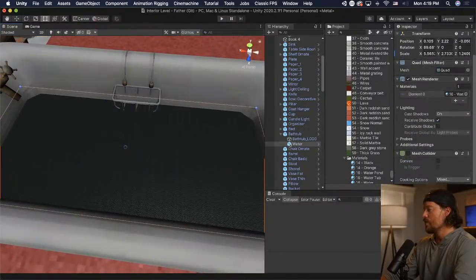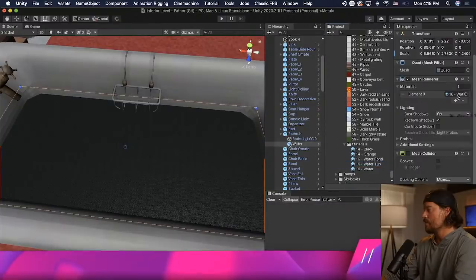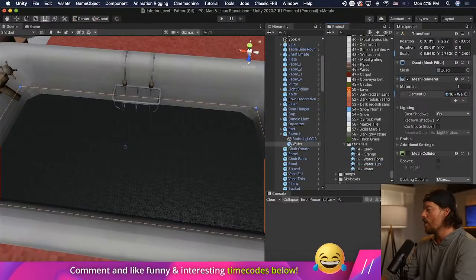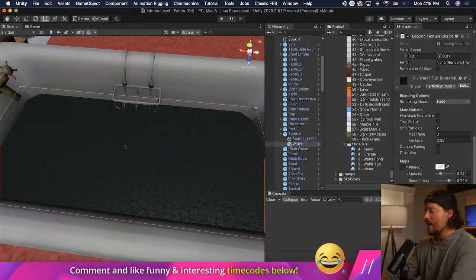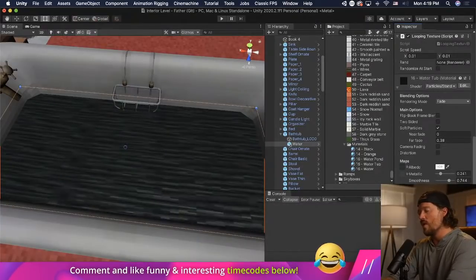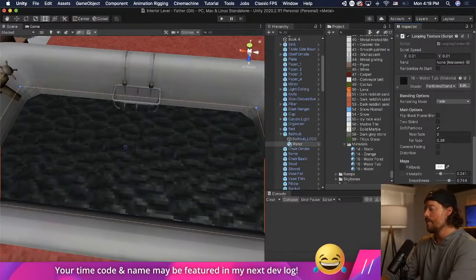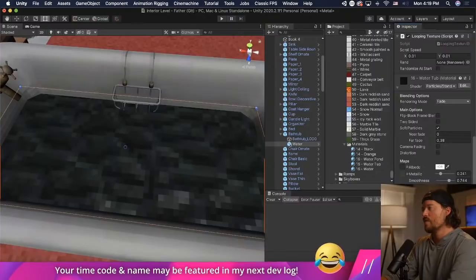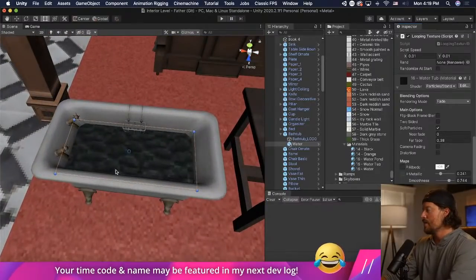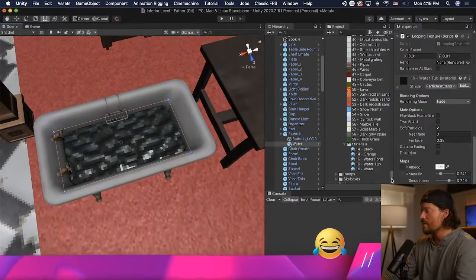So let's drag in the new tub water. Yeah, and then we're going to set the tiling to 1 by 1, or even 0.3 by 0.5. How about 1? There we go. So it's really going to be 0.5, and then this is going to be 0.2. And we can set the transparency if we wanted to.